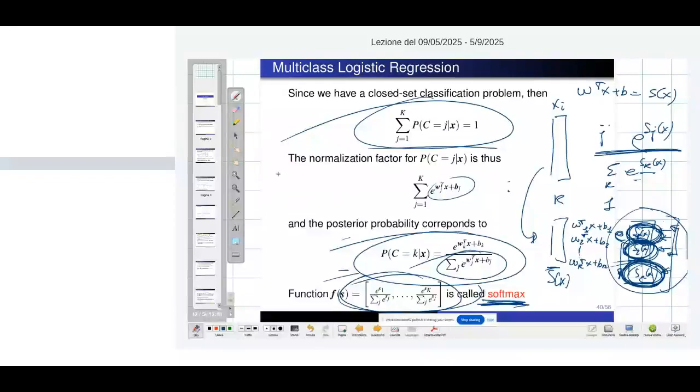It has the property that if we have one score that is much larger than the others, then the class posterior corresponding to that will be close to 1. So essentially, if I have a score that is large for one class, it will correspond to a class posterior for that class that is close to 1. While when all the scores are similar, the class posterior will be close to 1 over the number of classes. If I have a class whose score is lower than the others, then the class posterior for that class will be close to 0.